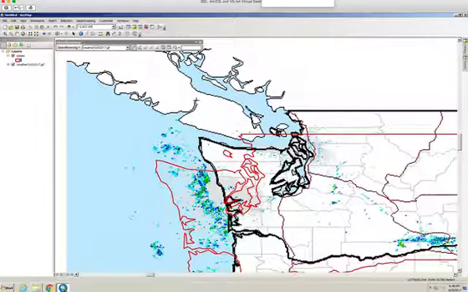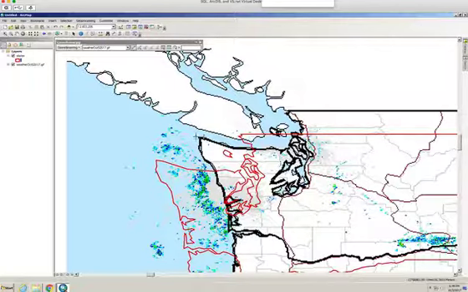A very, very critical point here is that you always have to add your points in the same order. You can click on your control image, your states first, and then the image that you want to georeference second, or vice versa. But every control point you collect has to be in that same order.